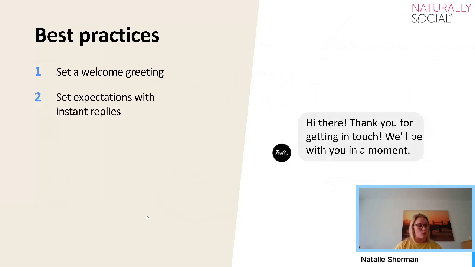Remember to set expectations with instant replies. Set these on to anyone who messages your page. This can be used to greet customers, thank them for contacting you before you can respond personally. And always use an away message if you can't be there. Whenever you're away from your computer or your phone, you can turn on away messages to let customers know that you will be there soon and you'll be back to answer their question. And this helps you keep your responsiveness rating up and sets expectations with your customers. So the response rating is public to anybody who visits your page, and it shows them how good you are at responding to customer inquiries.